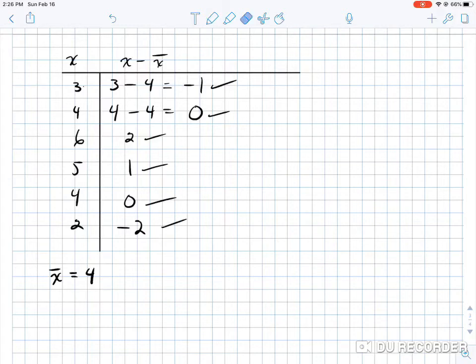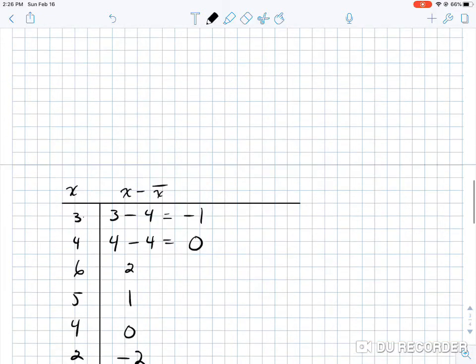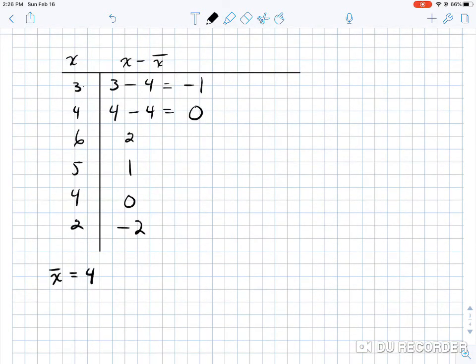And if you notice, if you add up all the deviations, I should get exactly 0. If I add this to this, that's 0. This to this, that's 0. And the 0 is going to add to 0. So that lets you know that you have a pretty good data set. If you add up all your deviations and you get something well above or well below 0, that means your calculations may not have come out the way you think they should, so make sure you check on that. But in this case, it does, so we're good to go.